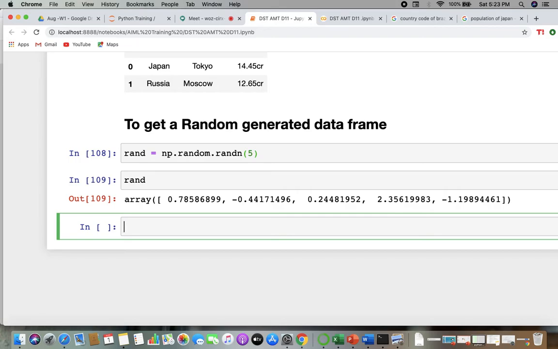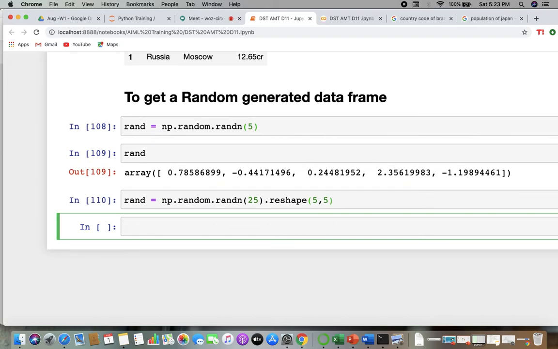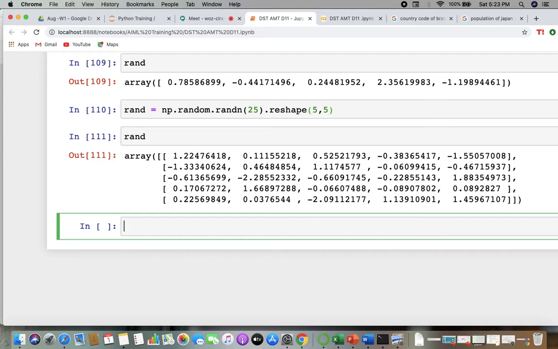Similarly, you can use random.random, and in place of 5 write 25, then reshape it to 5 cross 5. Then you can see your random values, a 5 cross 5 array.